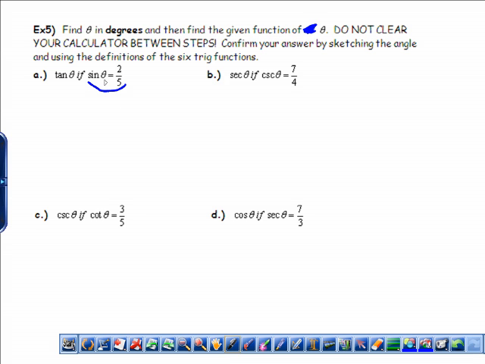They're saying if sine of theta is 2/5, we can use that to find theta, and then we can take tan of that theta. Okay, so how would we find theta? What would be that step? Right, we'd go arc sine of 2/5. Okay, and then once we have found that, we are going to take tangent of that theta. Okay, so let's type this in.